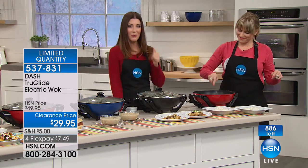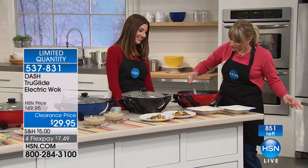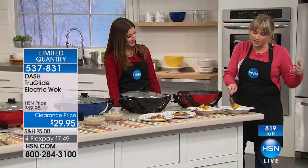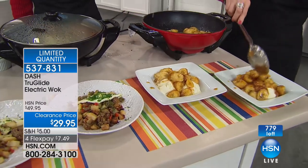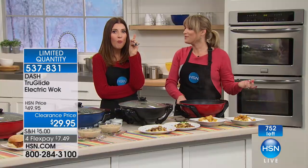If one of your New Year's resolutions is to cook a few more healthy meals at home, you can do that — and the not-so-healthy meals too. We're caramelizing bananas so you can see how it works. If you wanted to make caramel, you could. If you wanted to do a flambé with a little rum, you could get that beautiful little experience. This will do a beautiful dessert — a little cookie bake or whatever you want. That's what I was saying about the wok being the single most versatile pan in your kitchen. Red is gone — final call on black and blue. Kelly has been serving and cooking all day and has been released from kitchen duties.